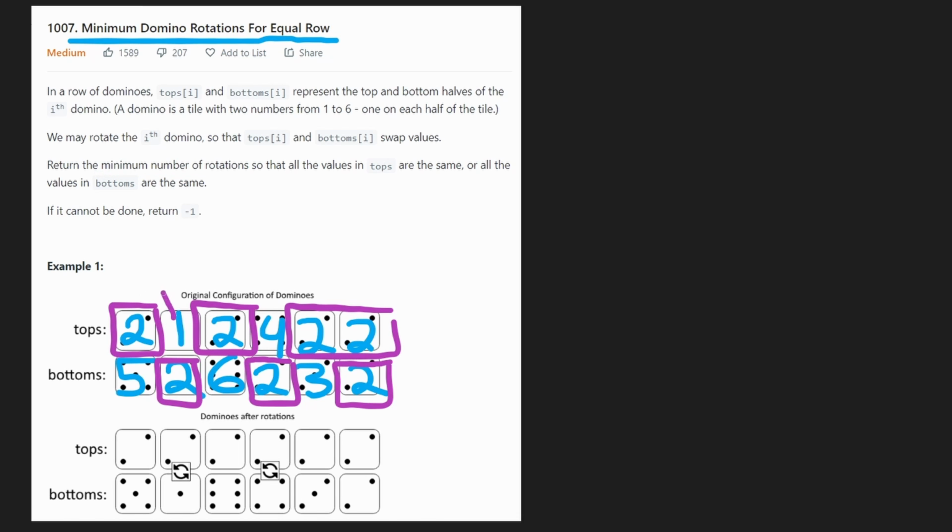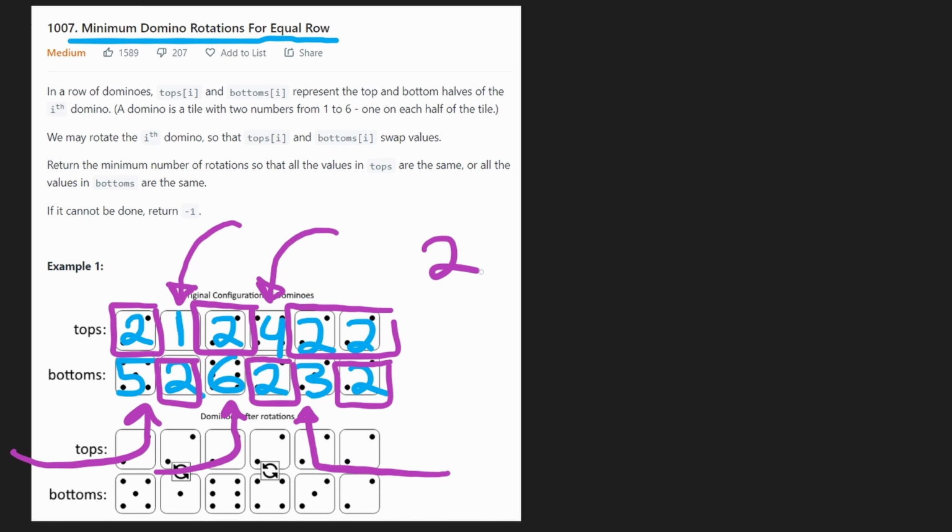Well, it's not really difficult to come up with how to get that minimum. We know that each of the dominoes has at least a 2. In some cases, both of them have a 2 value, but the only thing we really need to know is how many dominoes on the top side are missing the value of 2. In this case, 2 of them. On the bottom, there's 3 that are missing. So how many swaps would we have to do to fill in the top? We'd have to do 2 swaps. How many swaps would we have to do to fill in the bottom? We'd have to do 3 swaps. So in this case, we'll take the minimum, which is 2, and then perform 2 swaps and then return that.